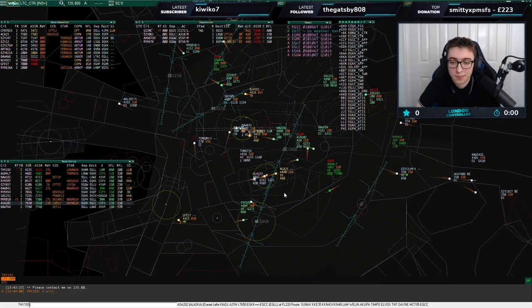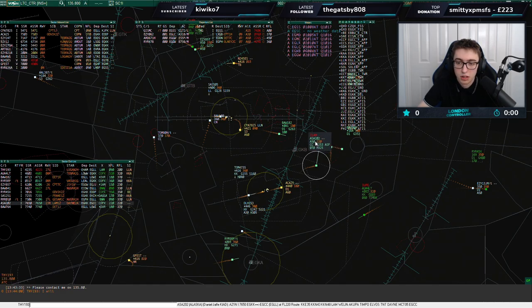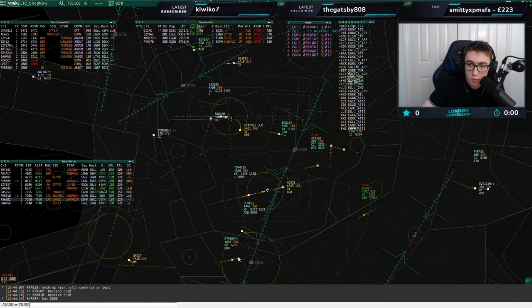Yeah, whereabouts in Spain? Heading 325. Why is this guy not changing to text? Flight level 70, Alaska 202. I'm just going to type that in text one more time for you. It's left 325, climb flight level 70.